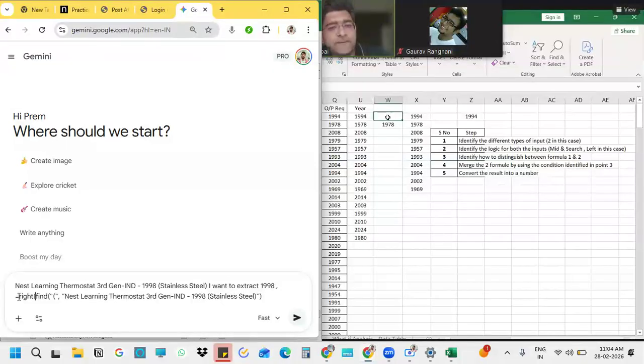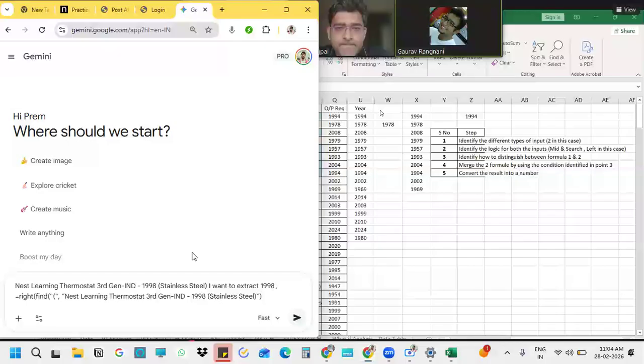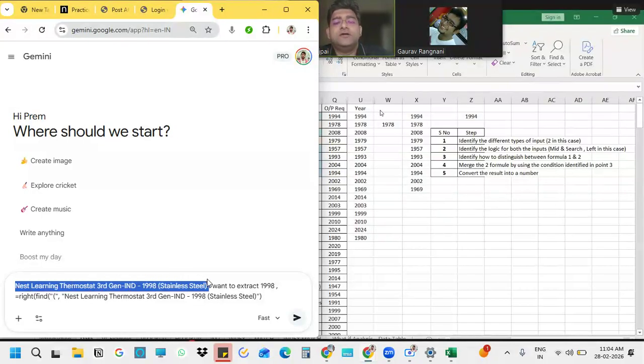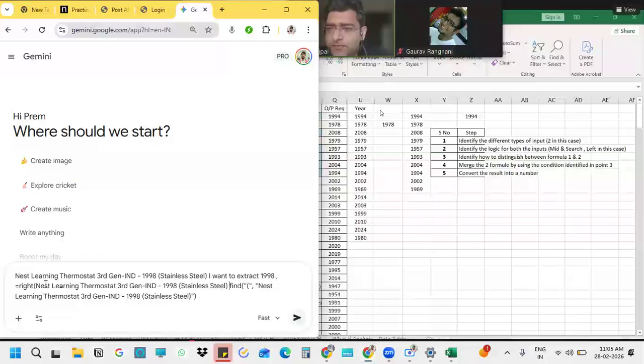What about the second one? How can we extract the year from here? So find out the comma and then 5 place values after that. Yes. Anyone else? Any other thought approaches? This is fair, right?